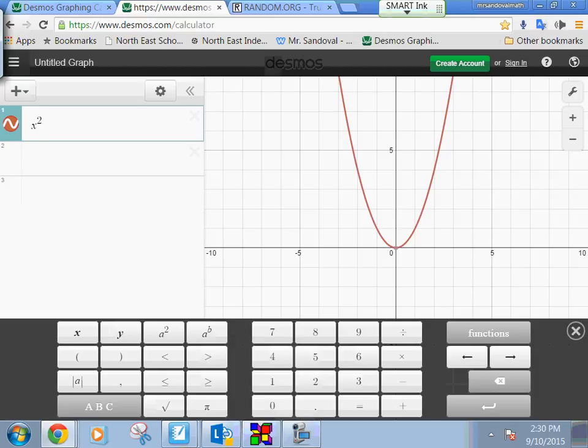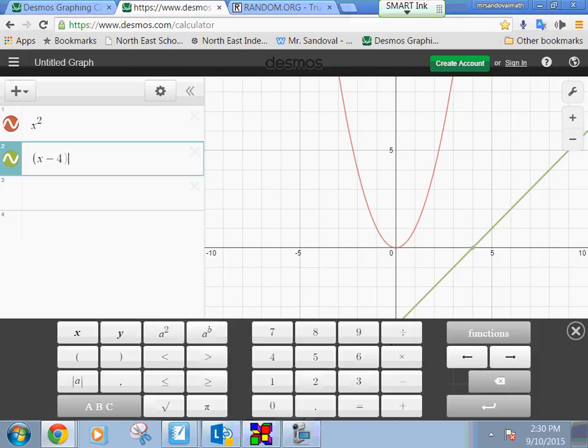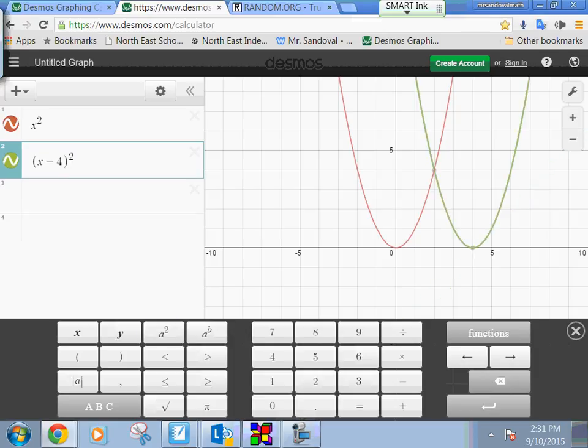Now we're going to apply the actual h value, and we're going to do it by doing -4. So I'm going to add in another expression. Look at the way it's written. Parentheses, x minus 4. And then I'm going to come to the outside because I'm going to square it on the outside. Do you notice that the squared is not on the inside? It needs to be on the outside of any parentheses in order for it to classify as that h.